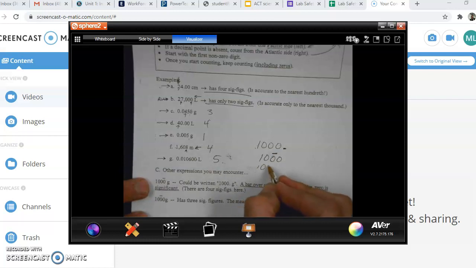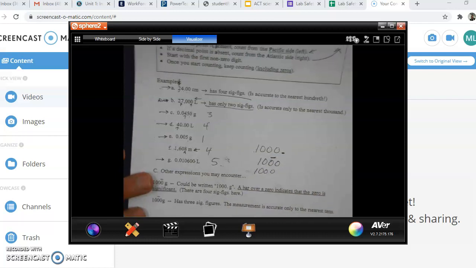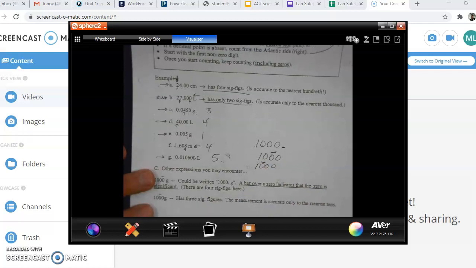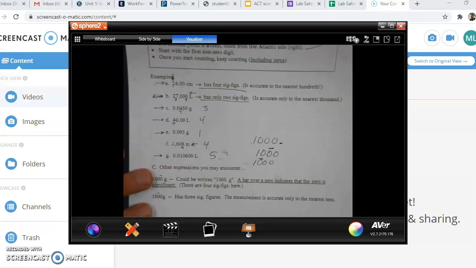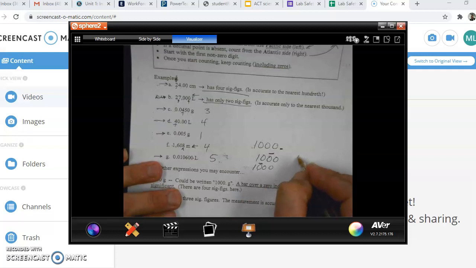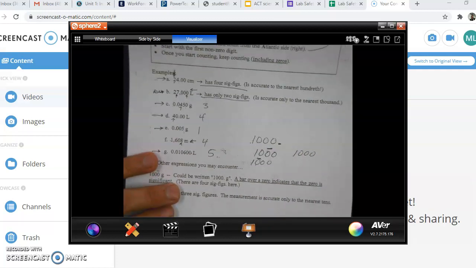Or if you have the same number, 1,000, and you want 2 significant figures, so you'd go 2. Now, putting a bar over it here doesn't change the value of this. It's not 10. It's still 1,000. Okay? It just has a different number of significant figures. So the bar can be used where you don't want to change the value.